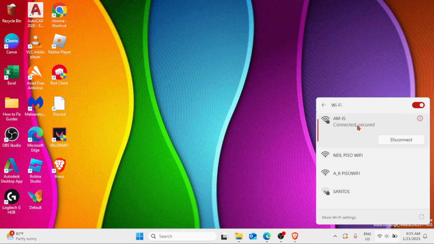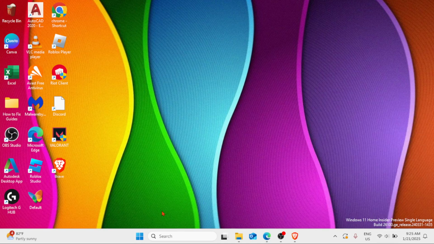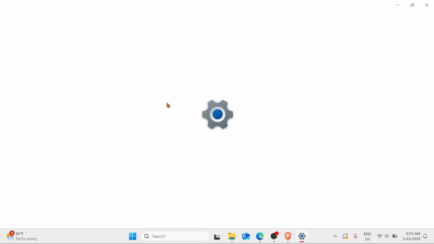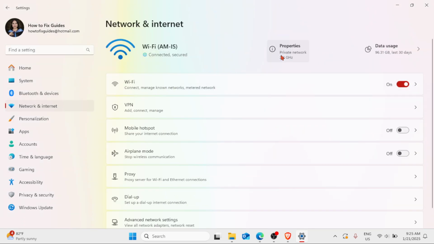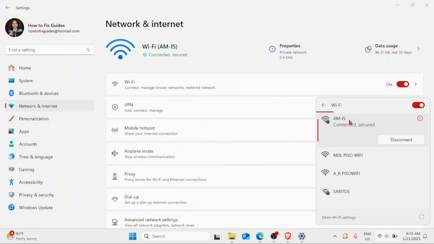And also, how can you know that you are on a 2.4 gigahertz Wi-Fi? This is how you can know that. Click on the Start button and then go to Settings. On the left pane, click on Network and Internet. So here in the properties, I have 2.4 gigahertz Wi-Fi. And also if you want to switch into a connection which is 5 gigahertz, then you can simply do that. If you have a list of network connections right here, then you can just simply switch into a 5 gigahertz Wi-Fi. And you will know that that is 5 gigahertz in this window, in the Network and Internet settings window.